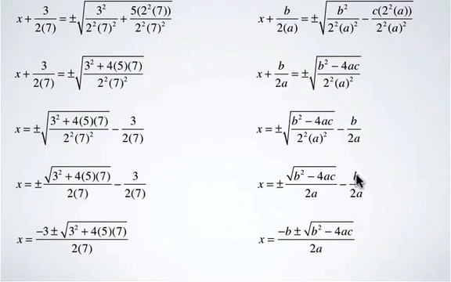We do the same here. We take our negative b, place it here, and we plus or minus b squared minus 4ac. We were able to add or do this subtraction because the denominators are already the same. What we have here now is our quadratic formula. This is how we develop the quadratic formula so that we can identify the zeros or the roots of a quadratic expression.